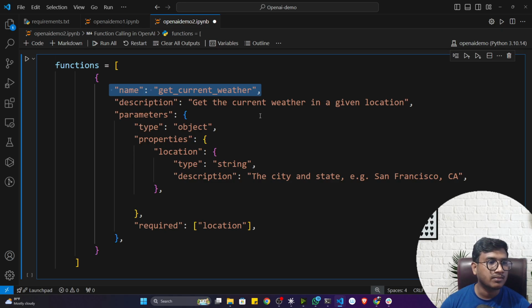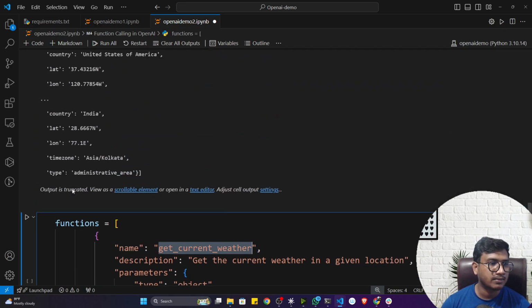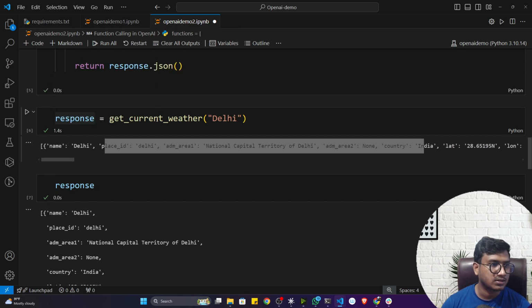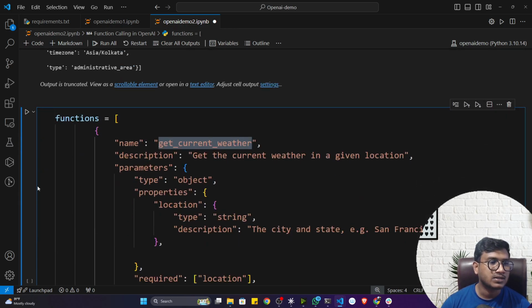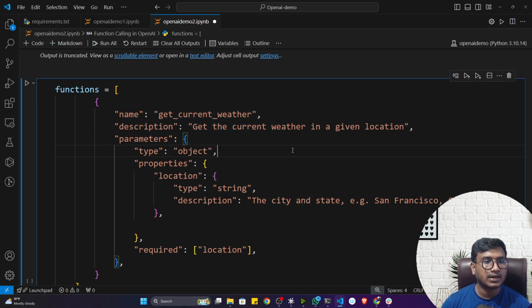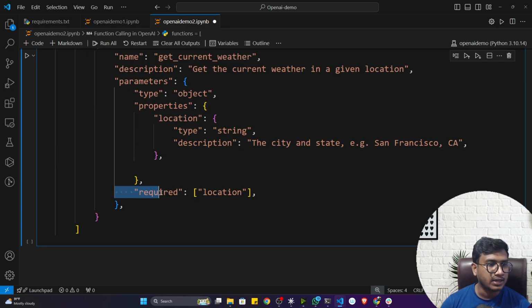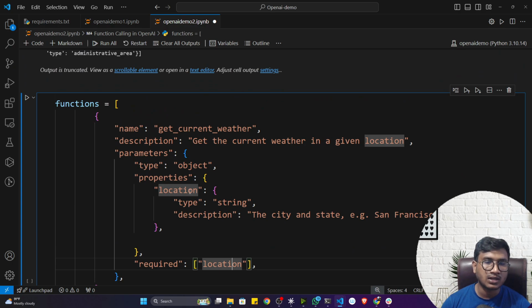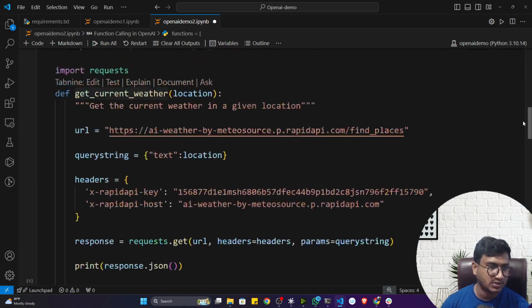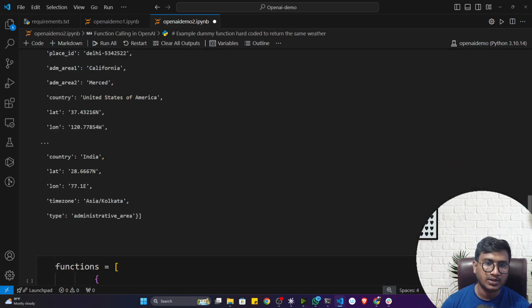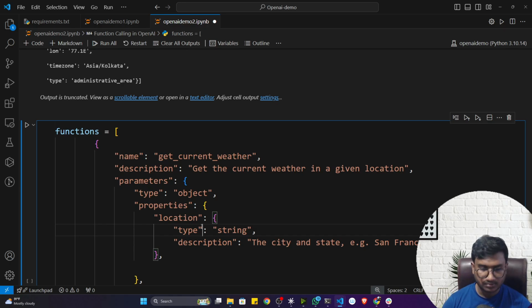Now first thing you have to give is the name. So I've written my function name here, get current weather. That means this will hit that particular function, because this is my third-party API. You can also consider a database here, but as of now I'm considering the function. Now this is the description: get the current weather in a given location. Parameters: object, properties, location, string, and the final thing, required: location. That means it needs the location. If it needs to give any kind of output, first of all it needs the location, because my function takes the location as input. I hope it is clear. Now let me initialize my functions.